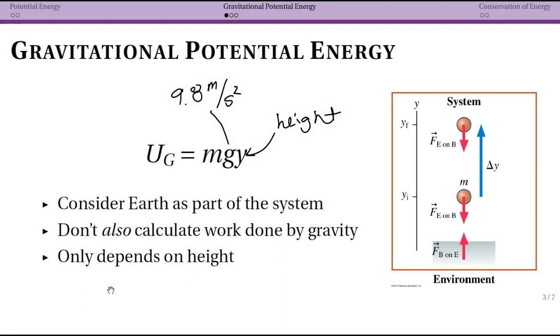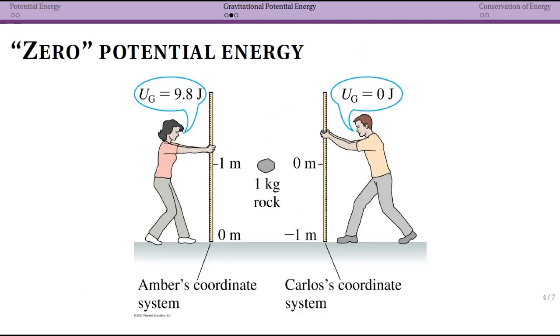Now note that this only depends on height, and also the mass of our object, but it doesn't depend on how fast the object is going. The other thing to note is that to really define y, we must have a zero value defined for y. We're going to talk a little bit about how much it matters for this actually to be defined. This is part of where it matters that you define your coordinate system. Where is zero and what direction is positive? In this scenario where we call this y, we are assuming that the vertical direction, the one gravity acts in, is y, and that up, away from the center of the Earth, is the positive direction.